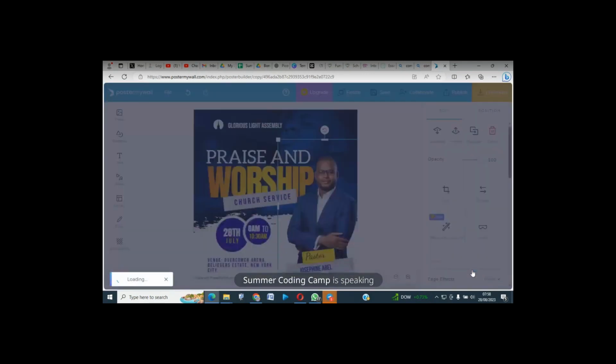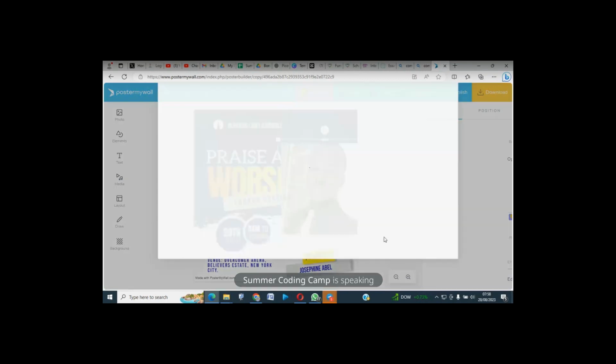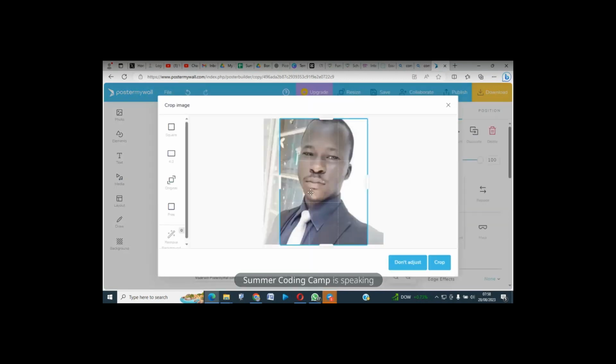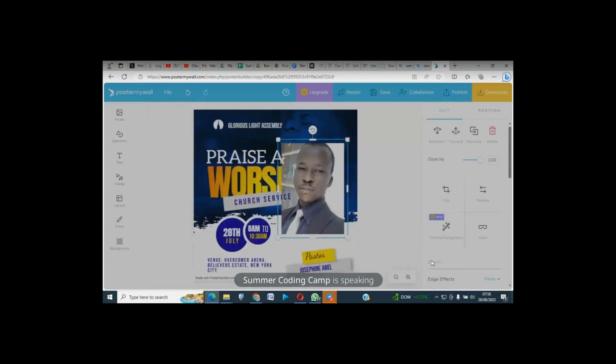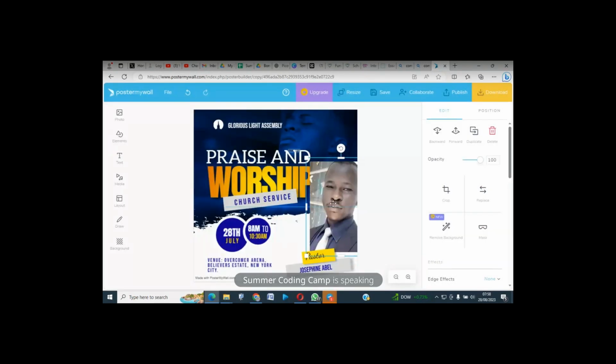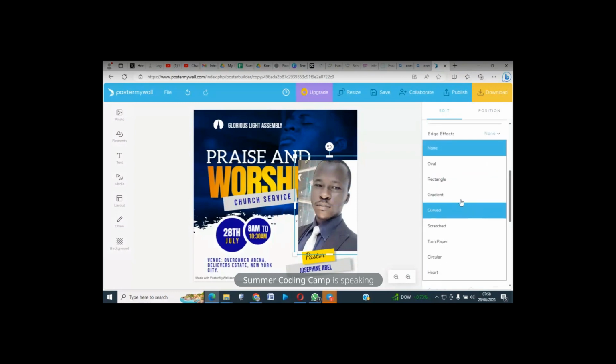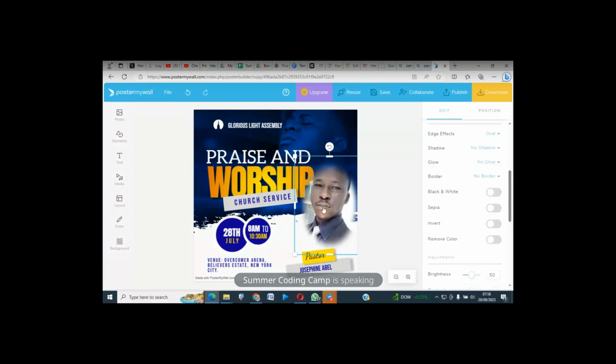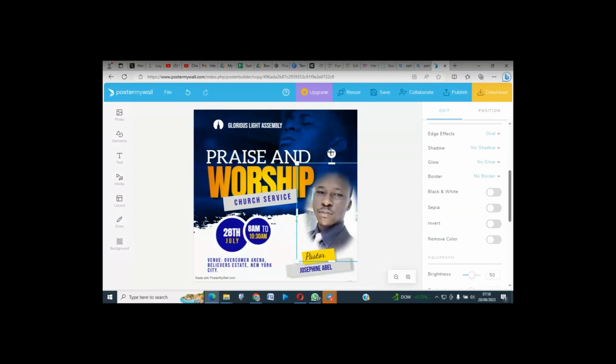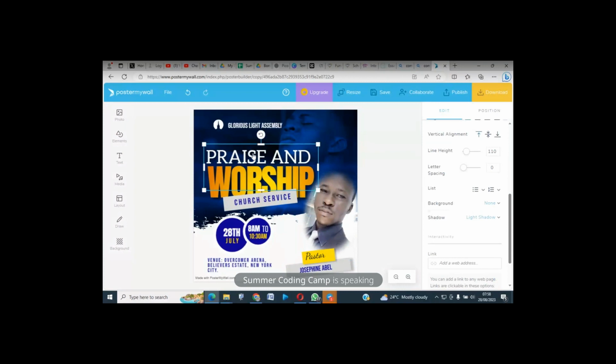Of course, I'm supposed to remove the background, but for the sake of this class, I did not go to the background part. So assuming I've decided to remove the background, all this would not be appearing there. I can even do some tweaking here, even though it will not really look like what I want. So all this, you can just click on it and type.